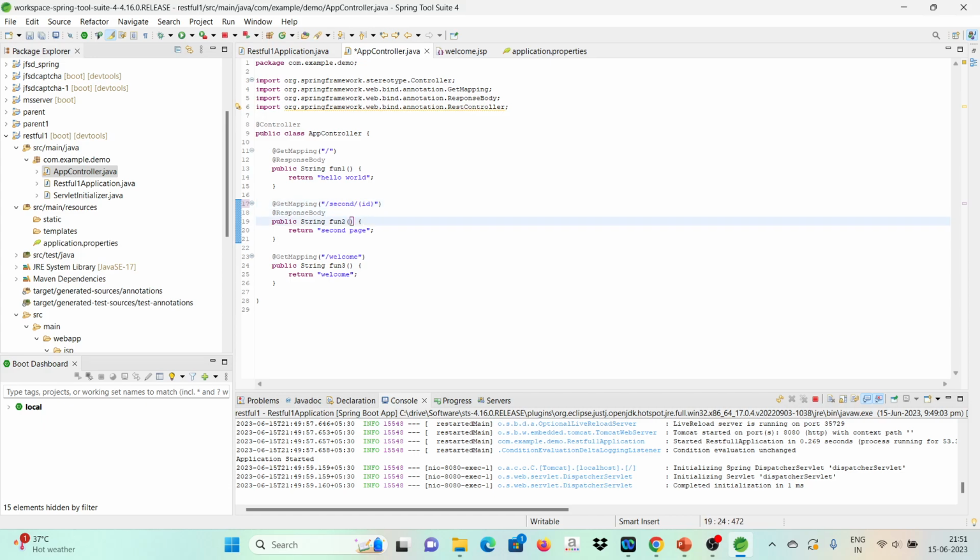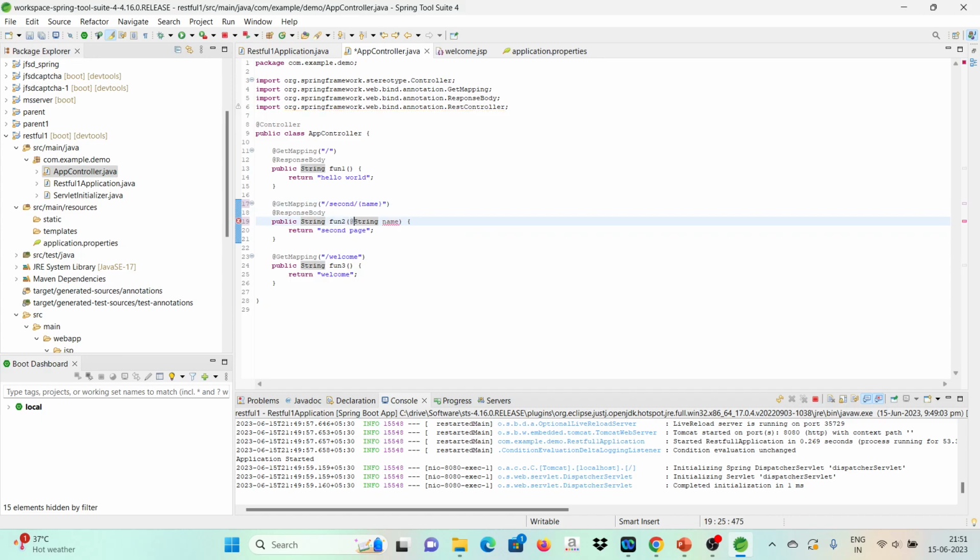And in function 2, let me have the ID value, or else just have a name. We can display the name. In function 2, just have string name. And this string name should be from the name which is given in the path. That is nothing but the path variable.